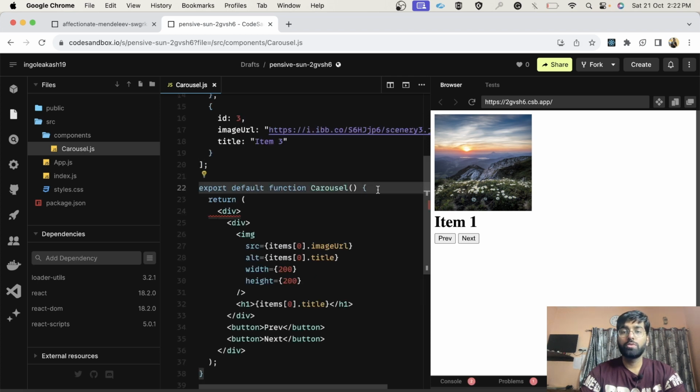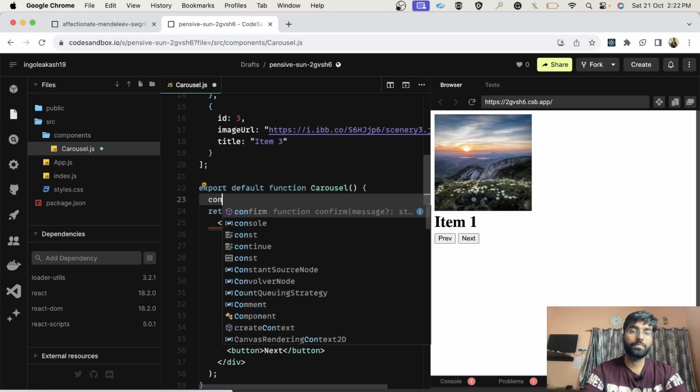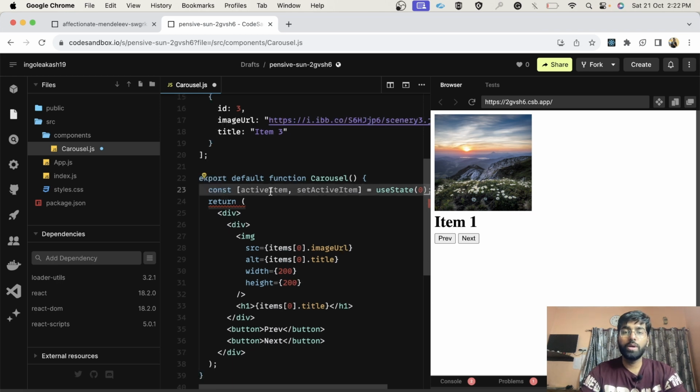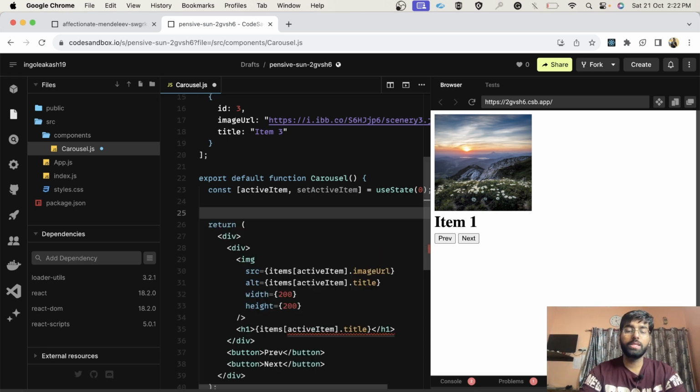Now let's quickly code it. So first, what will be my approach? I'm going to have one state for this entire carousel that will maintain the current active slide. And on next and previous click, I will be incrementing it by 1 and decrementing it by 1. Let's see how. So over here, I have successfully created my state. Now I'm going to place this active item here, because we are going to use this as a state for our component. It doesn't break our code. Okay, so now the next step will be to code the handle next button click.